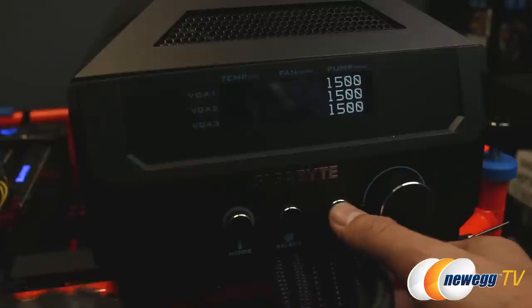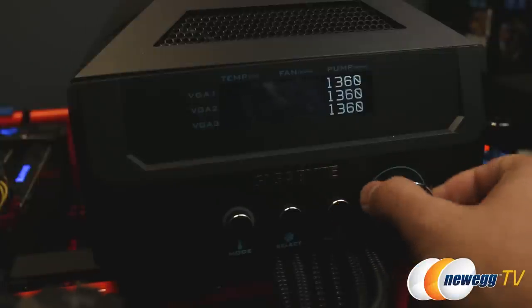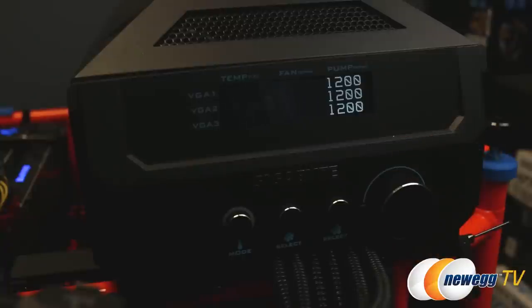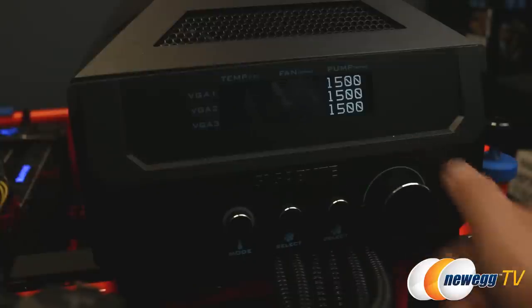So you could specify specific fan settings for each one. And if I jump over to the pump here, I can turn the knob and actually change the pump RPM. It starts at 1200 and goes all the way up to 1500 RPM. I'll leave it back up at 1500.